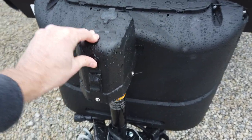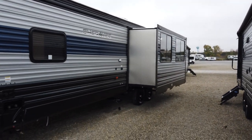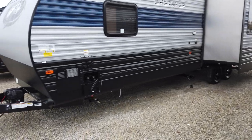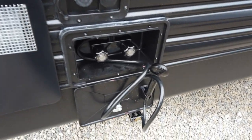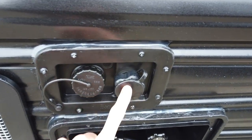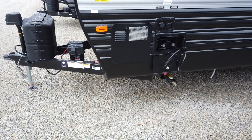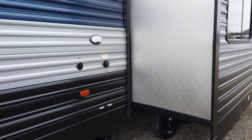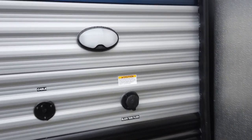This is a power up and power down tongue jack with a built-in light, which is great when you're hooking up at night or early morning. Cherokee products do not put a lot of decals on their campers — this metal is actually painted, not a decal or sticker like a lot of companies do, and paint tends to last longer. Outside shower comes standard with both hot and cold water. You have your fresh tank fill and city water connection, plus the water heater, which will light itself with a flick of a switch — no lighter needed. That water heater also has an electric side to it.